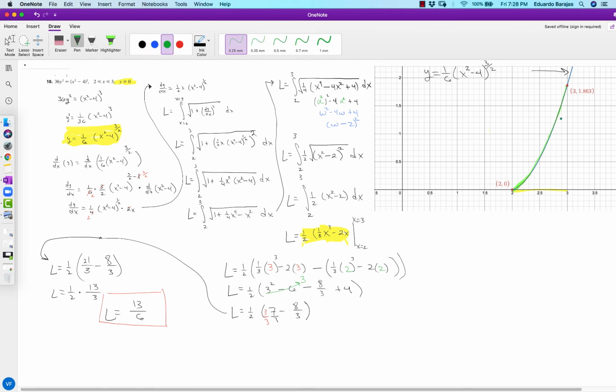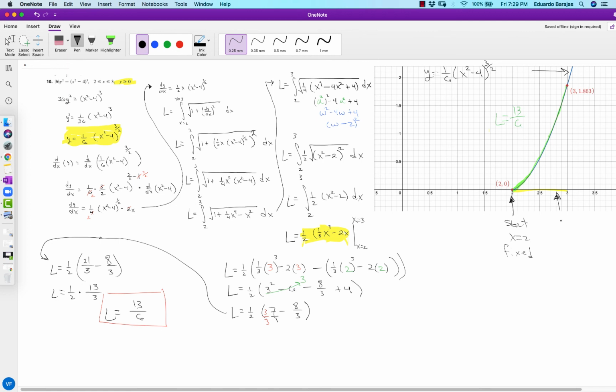So this length highlighted in green, we found that that length was equal to 13 divided by 6 units, or 2 1/6 units. Okay, so that's what we discovered here. But now what if we leave this as a stationary number? So leave this alone. We're going to start there, starting at x equals 2, fixed. But then we're going to leave this other value here as a variable.